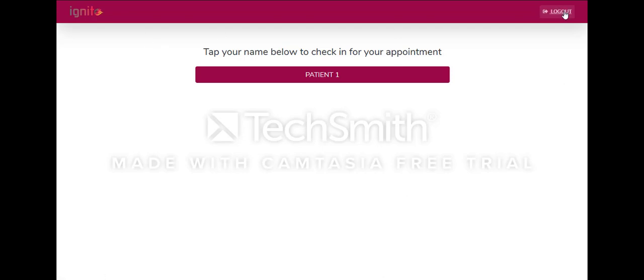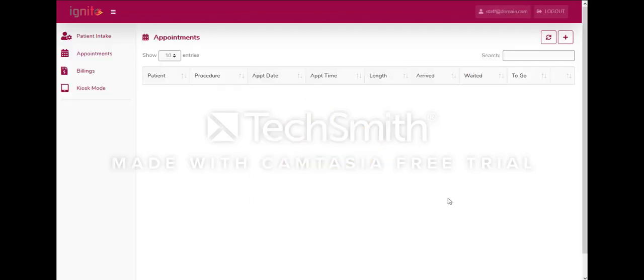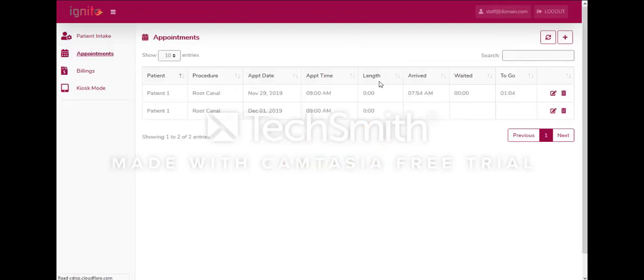We need to log out again. So let's see what happens with the appointment record. Let's go back to the start account and then appointments. So before, these columns were blank because the patient had not checked in yet.